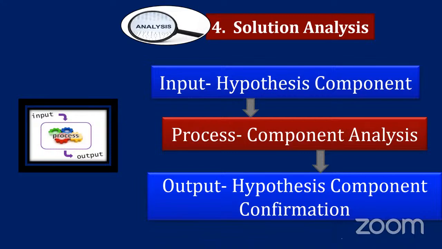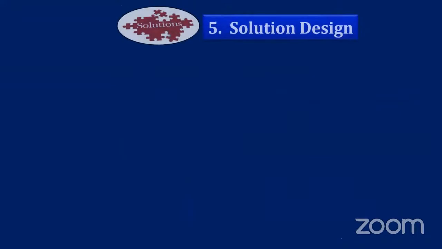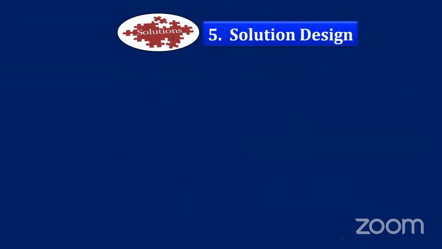So you have to see all that in this process, which is going to be the component analysis, and the output will be hypothesis component confirmation. Yes, it is technically feasible, it is operationally feasible, it is financially feasible, and it is time-wise also feasible. It can be done in real time. So that will be our solution analysis, and after solution analysis, we move to solution design.